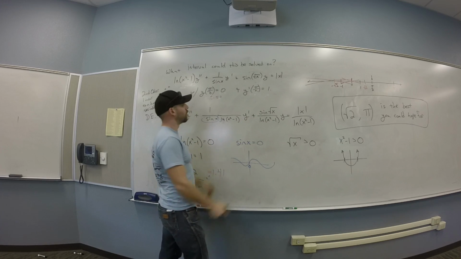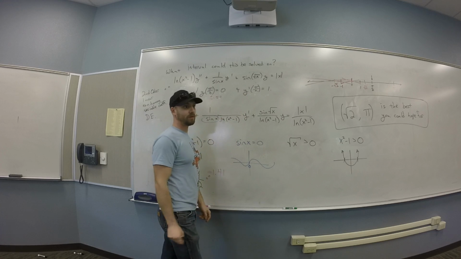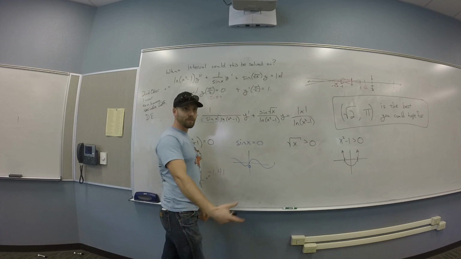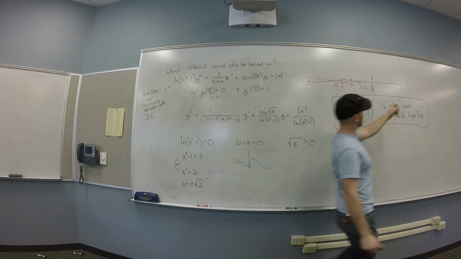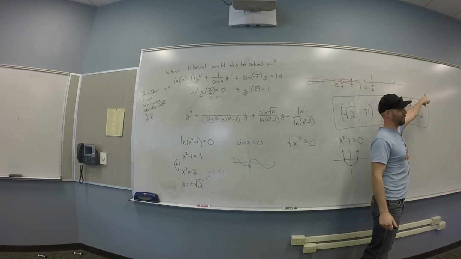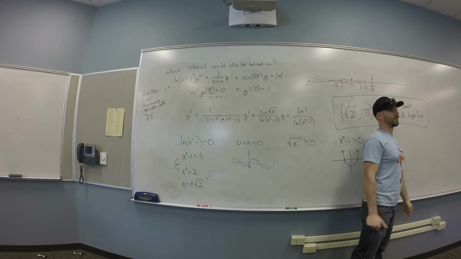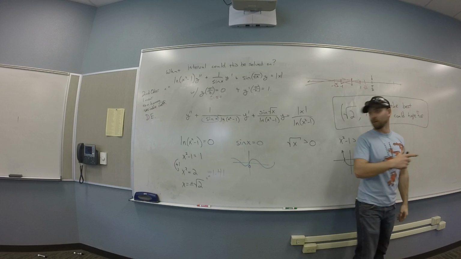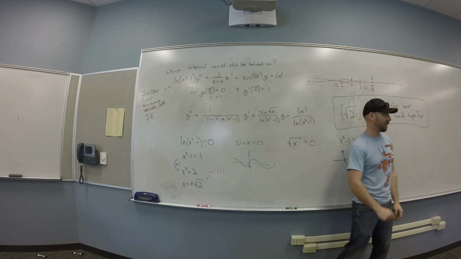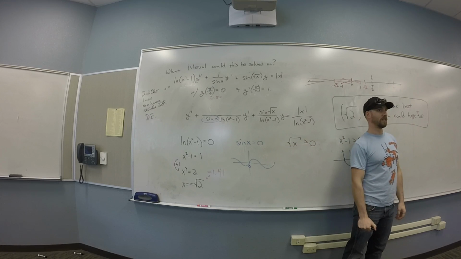That makes sense. Right, so if this was 3 pi over 2, then the best interval I could hope for would go from pi up to 2 pi. 2 pi. That's where my next problem is. I didn't mark that one, but that's one of these. You guys see that? That would be meaner.